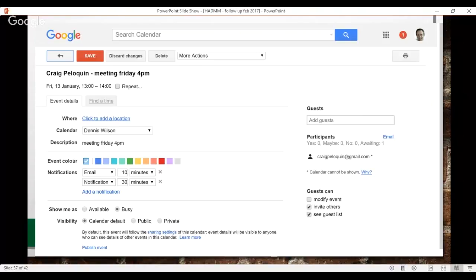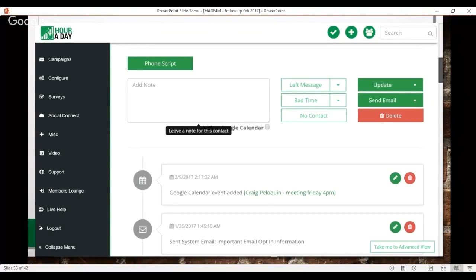Wow. Easy. There you go. So really easy way to do it. So you leave the notes and you can see it's done. Now the Google Calendar event's been added, for the meeting on Friday at 4. Yep. And now you're going to get notified by your Google Calendar, and you're not going to forget. And if you need to change it, even if you forget, but you're in here, you can click on that link and it'll automatically open your calendar to the event to make changes.